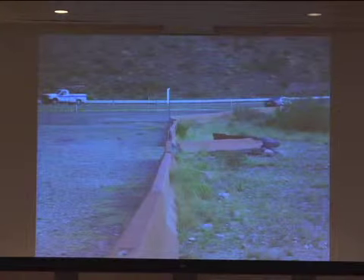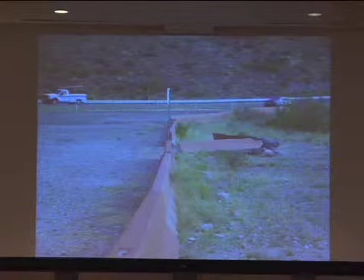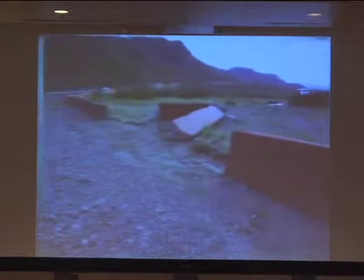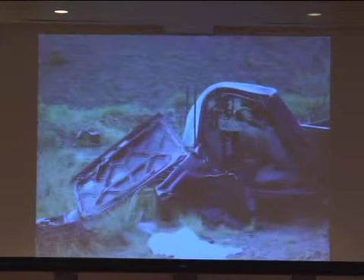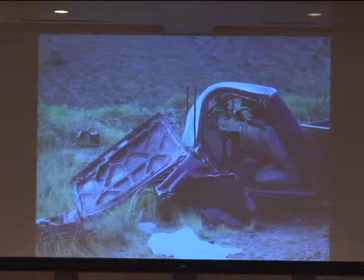Let me show you what happens on the conventional concrete barrier — this is beyond the clear zone, outside the road, or in advance of any static work activity. Look at the damage from just a pickup truck hitting the barrier, and then the damage to the vehicle itself. The occupant of the vehicle — laying on the ground in front of the vehicle — died. So in lieu of that, let's talk about a more forgiving system. A forgiving system would be this Dragnet.